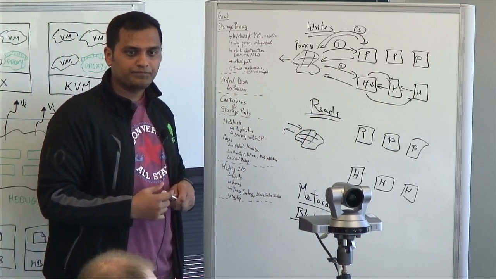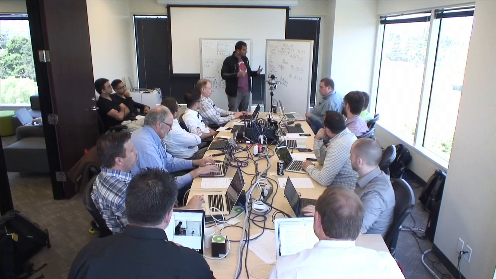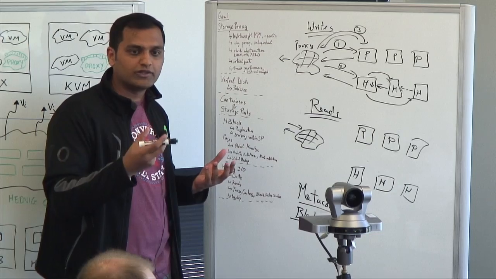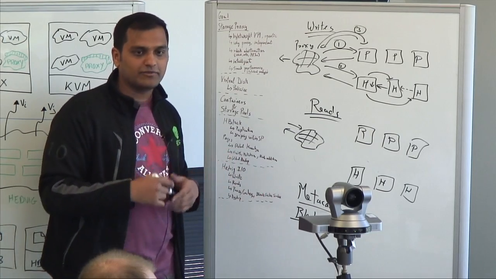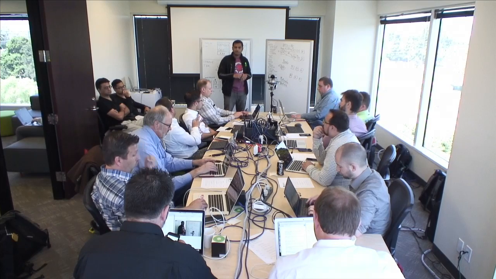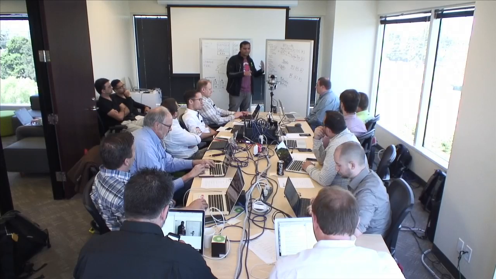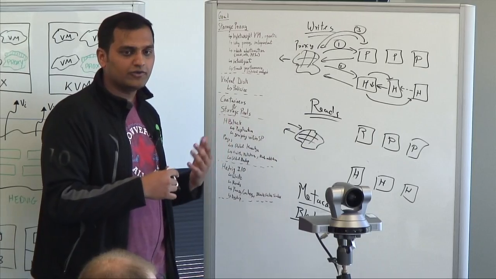So metacache can be on RAM or SSD. Block cache only on SSD. Metacache is metadata, so it's really small, but block cache needs to be on SSD. Can you select it? Or even if I have SSDs, can I choose metacache on RAM? Metacache is always enabled, right? So we need some RAM because it needs to be done during the reads. You don't really want to go to pages.